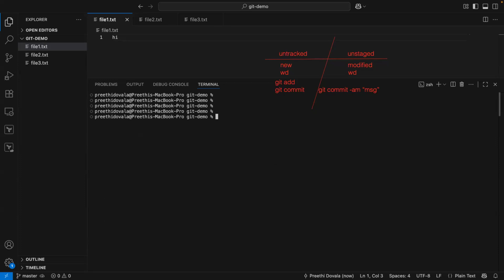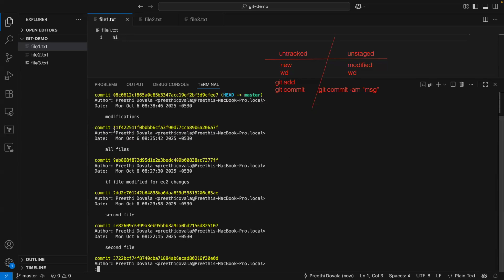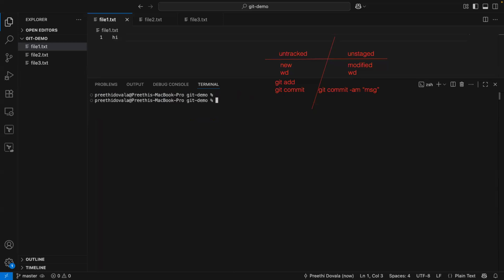One more thing: whenever you run the commit command for the first time on your system, it has to register with some username and email ID. So to facilitate this, you have to run these commands: git config --global user.name, put your name, because it's not the first time for me, it doesn't ask.